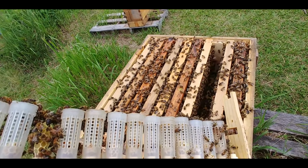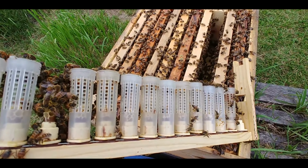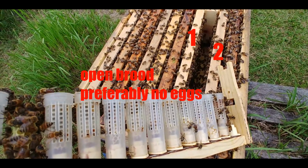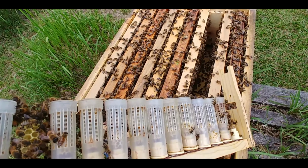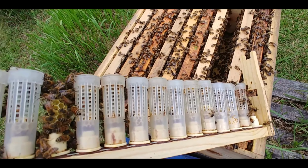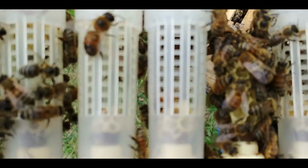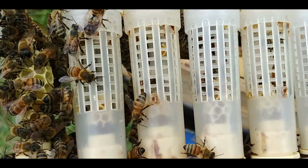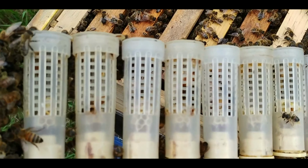and a couple of days before they are scheduled to emerge, on either side of the rack I put frames of open brood, and allow the girls to come up and populate that top with nurse bees. This is a rack of virgin queens. And because the open brood is next to them, they're fed.